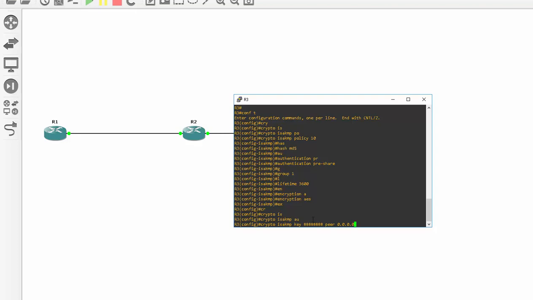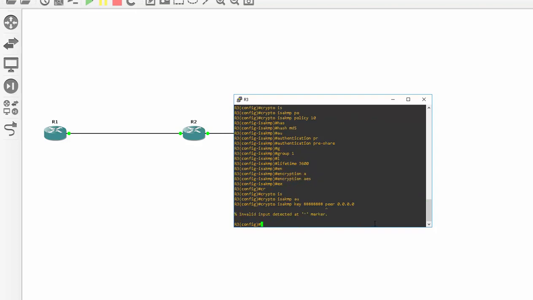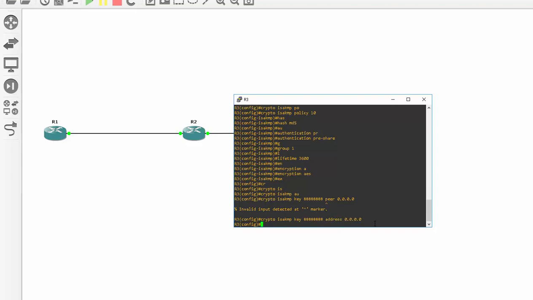So this key is for authentication, and like I said earlier, this Diffie-Hellman is used to negotiate the key that works for this AES encryption. Sorry, the word is not peer, but the word is address. Confusing myself here. Okay, so now I'm going to do the IPSEC tunnel.